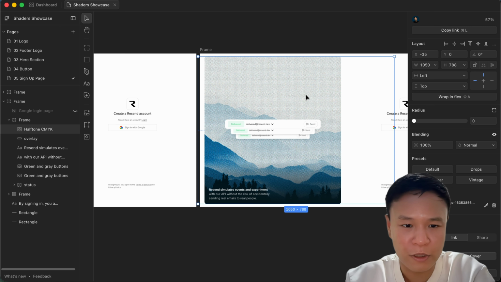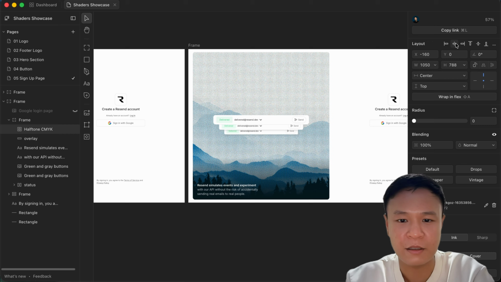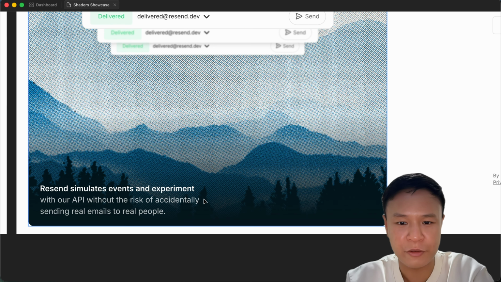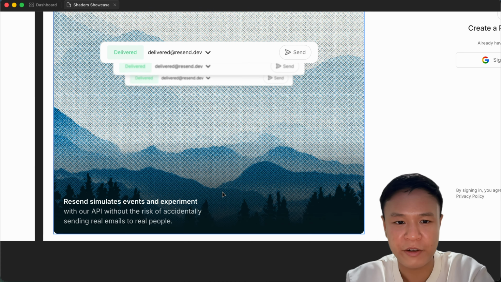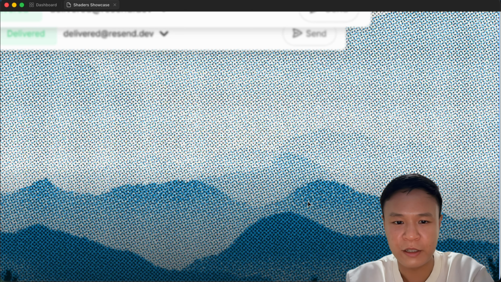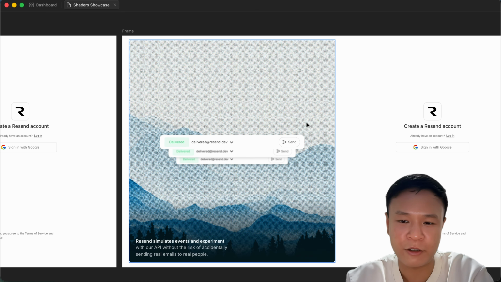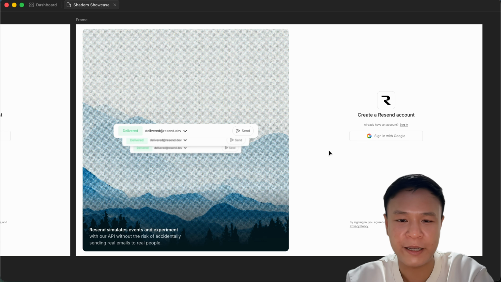I added an overlay at the bottom, so that's making the text easily readable, but you can see these are the backgrounds that make this very interesting, kind of the visual effects that's being applied on top of the image, and that makes the sign up page a little bit more interesting with the UI elements as well that's being showcased here. So there you have it, friends. These are the 5 different showcases for the shaders that I've experimented on.